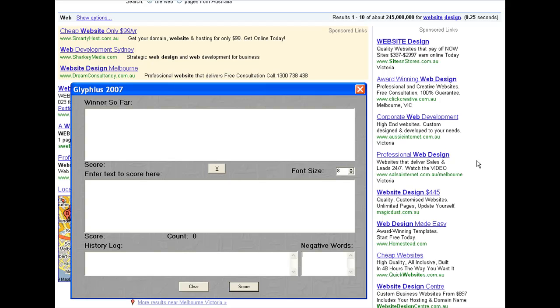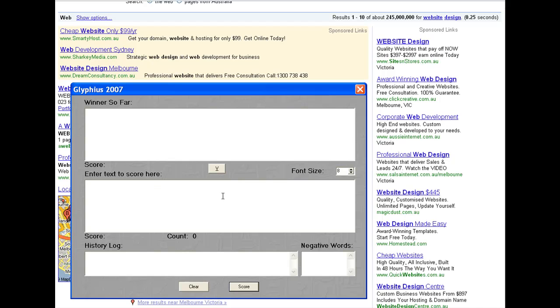So I got quite interested in this software because I saw some very reputable copywriters were taking an interest in it. They ran some tests on it, and they were quite skeptical to start with, and then were amazed that the Glyphius software actually helped them online to convert their sales copy into sales. So it's really simple to use. You just paste some copy in here, and then you click on score, and the object is to get as high a score as possible.